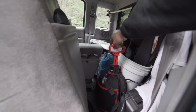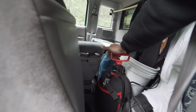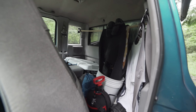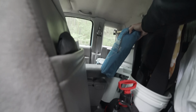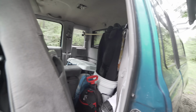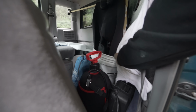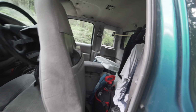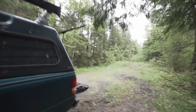I've got this shower. It's a 2-gallon pump shower, which is nice for taking showers, washing off my wetsuit, doing laundry, or doing the dishes. Got a portable chair that my mom and dad gave me, which I love. Yeah, that's pretty much it. Other than that, it's just extra camera gear and tripods and stuff back there. But it really just works perfect for me.